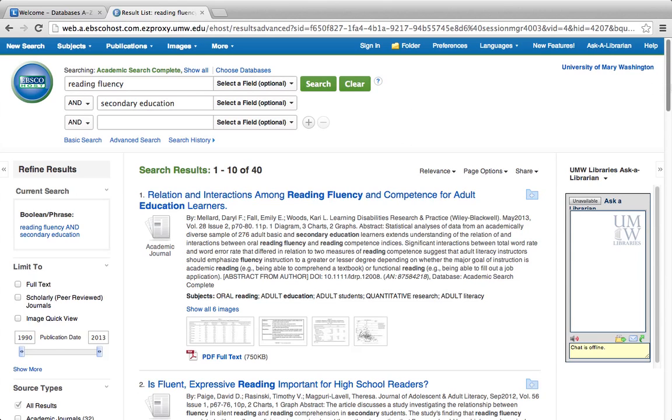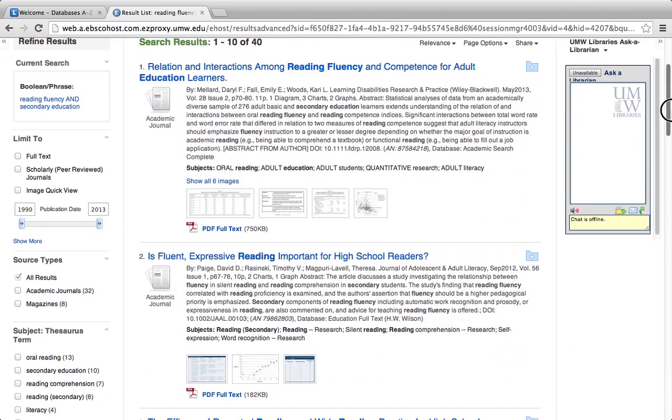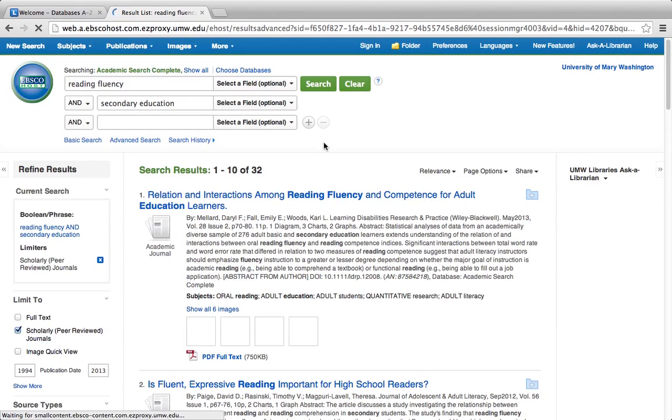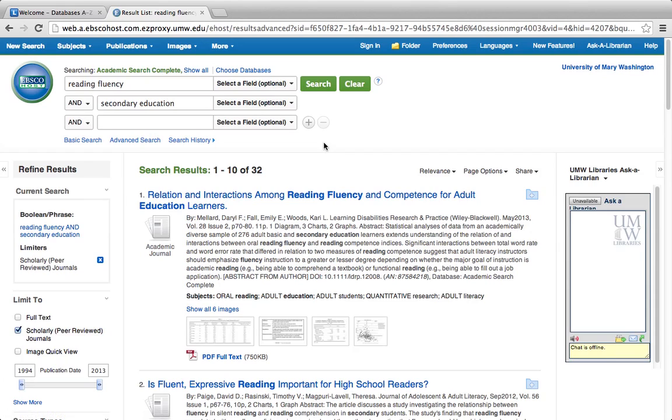The other thing you want to take a look at is that we only want scholarly or peer-reviewed articles. The reason you only want peer-reviewed articles is because you want to make sure that everything you're reading has gone through some sort of external peer review. This is really important.